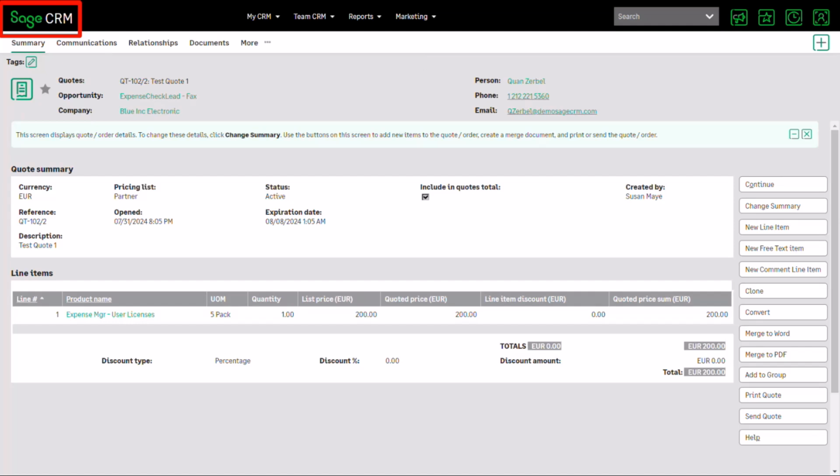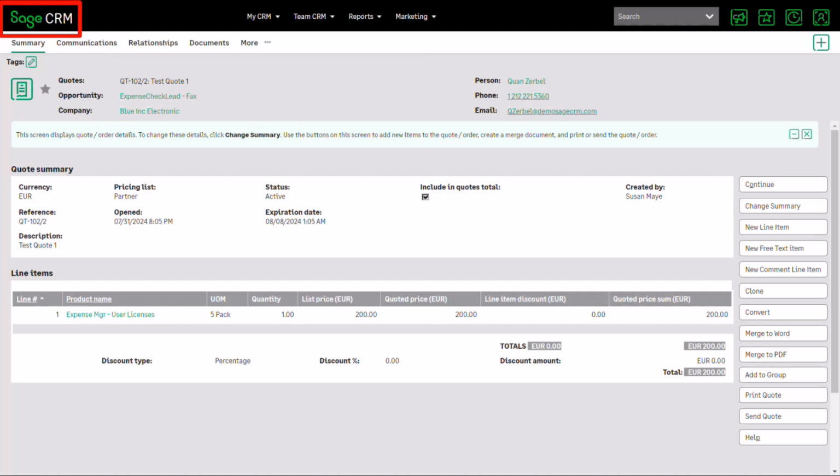So if a user clicks there, it will clear any context. It will bring them back into their default home screen, whether that's the opportunity list or whatever screen they've got set. Now, this stops the context of the last record, company, opportunity, etc., following the user around.